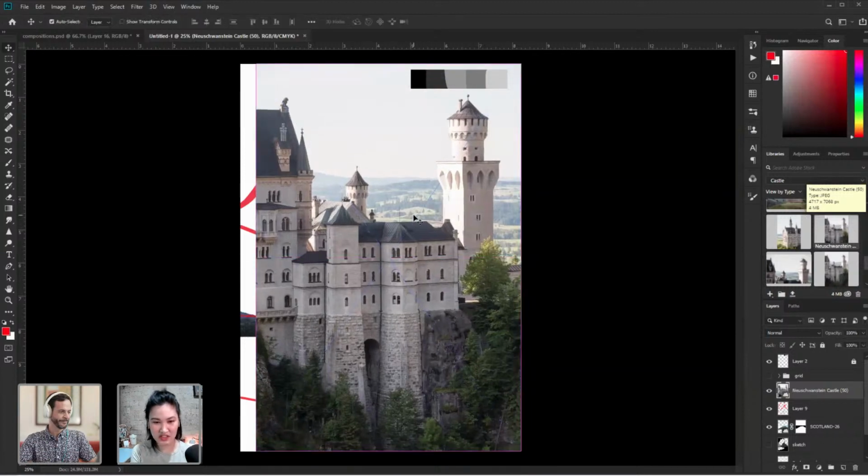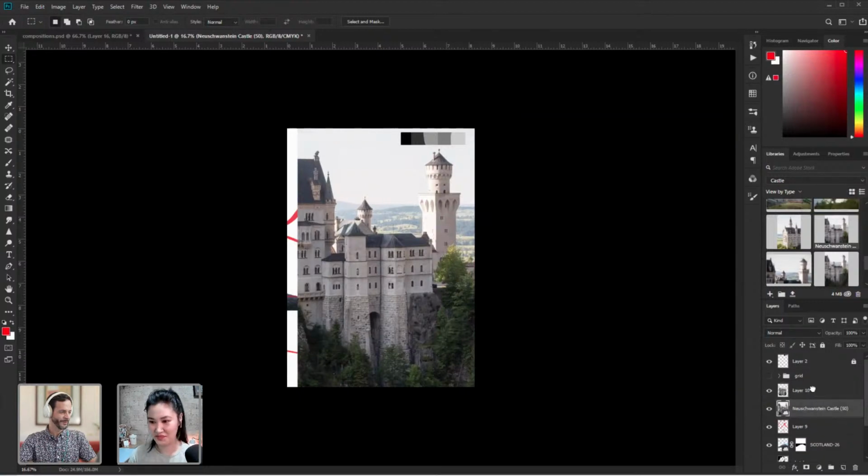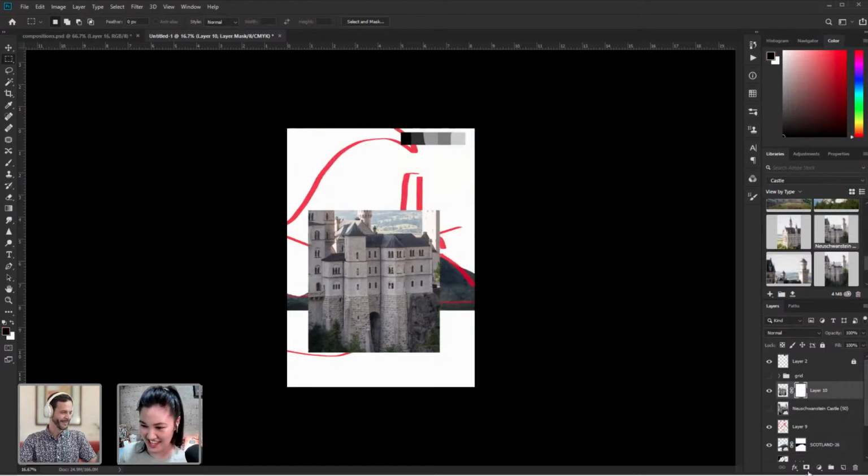Decided to go with Neuschwanstein castle just because. Yeah, it's so cool. It doesn't have to be this, but I just want to work with this today.